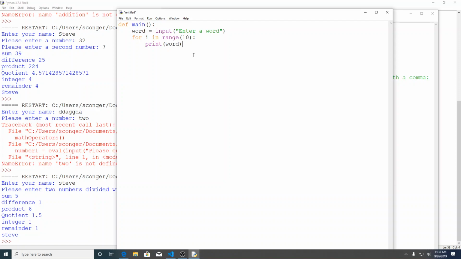And the i is just a random variable, like an integer counter. You can name it whatever you want. You could also print i. I'm going to do print i comma word, and it'll print the numbers with the words, because i is essentially a counter. So then I'm going to call main, and to call main I have to go all the way over to the edge.